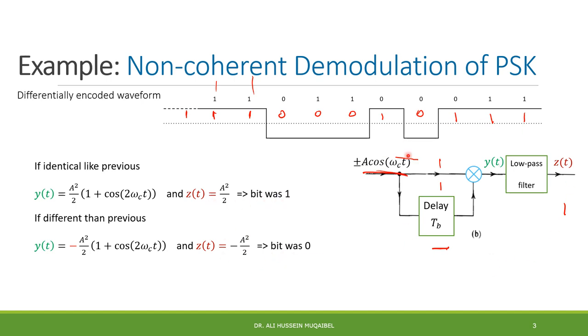And then, at the output of the low-pass filter, this high frequency term is going to cancel. I get the minus. So, minus indicate zero, positive indicate one. With this circuit, with using DPSK, we are able to demodulate non-coherently without having a real dedicated circuit for carrier demodulation, using the fact that in digital, we are having only one of two scenarios in digital binary phase shift keying. As an example, decode the above sequence and demonstrate that you recover the data. We tried this, but I would like you to continue with the full example.